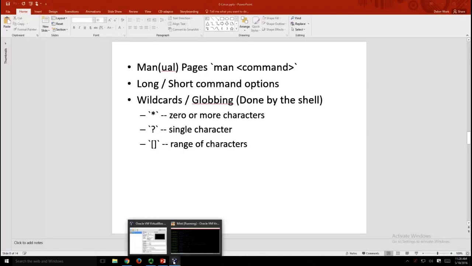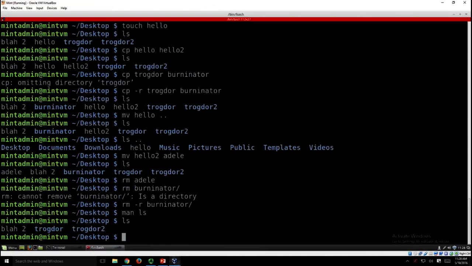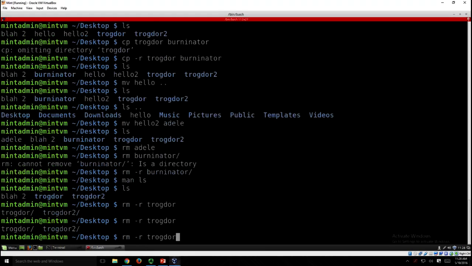Wildcards. Okay. So the bash shell actually has special characters. If I wanted to remove, with the -r flag, all the folders called Trogdor, I could list them like this, Trogdor and Trogdor2. Or I could just say Trogdor star. The star is what they call a globbing character.